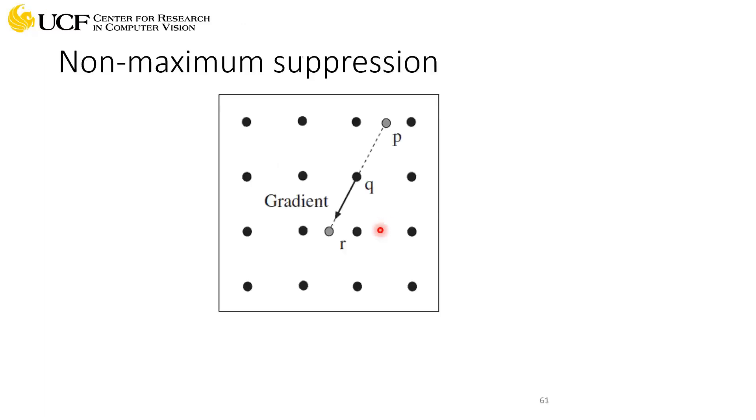So that's the first step. Now the second step is non-maximum suppression. The idea here is you want to look in a local neighborhood and for each location or each pixel in your input image, you want to say whether the magnitude of this edge is actually greater than the neighboring pixels or not.